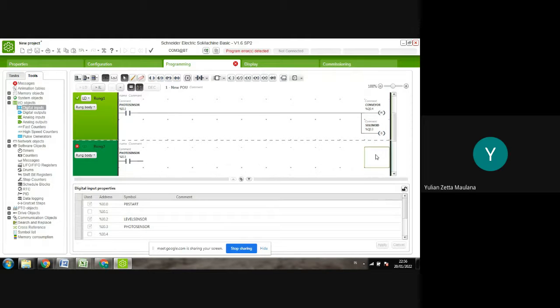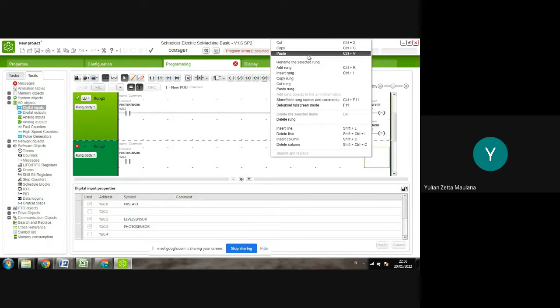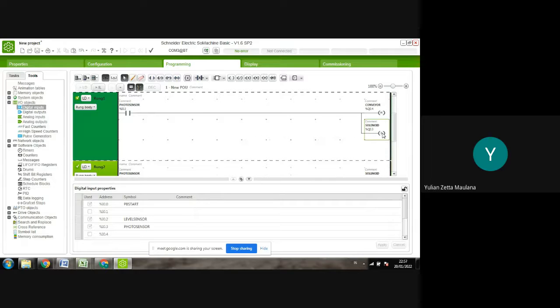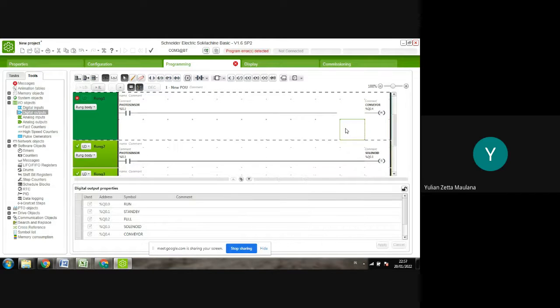And after that we delete this. Why? Because we want to make the conveyor stop. But if we put the solenoid address in the same run, it will also make the solenoid active. It is something that we want to avoid. Okay, so we delete this. Be careful, because sometimes it can be very annoying to delete so many lines here.